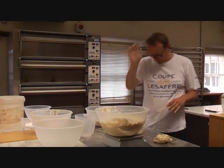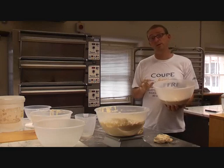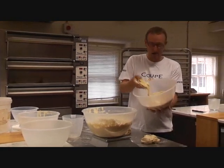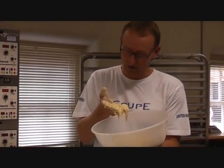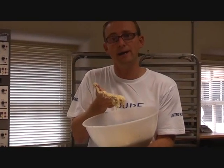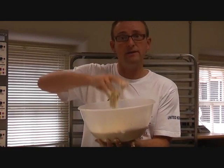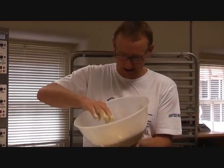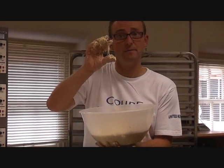So once that's mixed like that, try and hold the sourdough around about 28 to 30 degrees, and this is what we've done here. And you can see from the sourdough that's fermented for around about 16 hours now. It smells really complex, very winey almost, and it's got a lot of aeration in it. It's actually very soft, which is what you'd expect from this type of sourdough. Okay, so that's exactly what we want, that sort of stringiness to it.